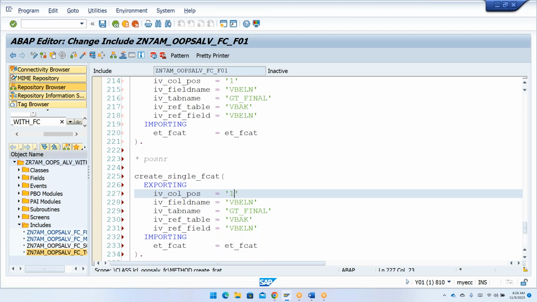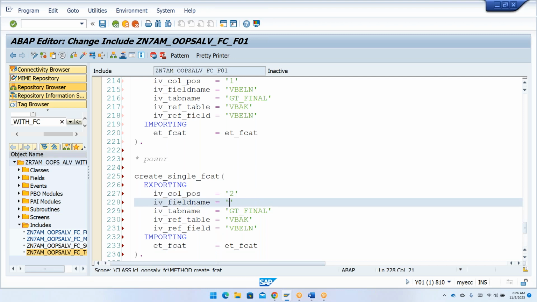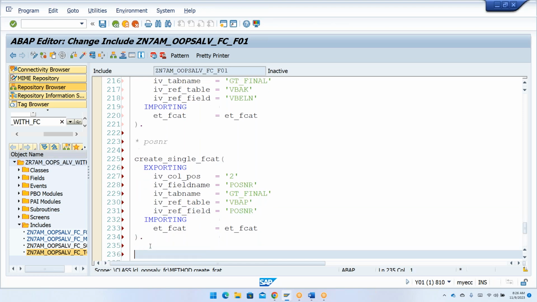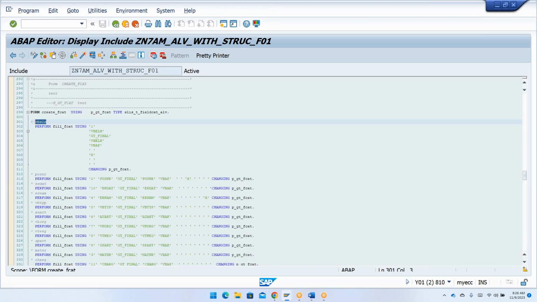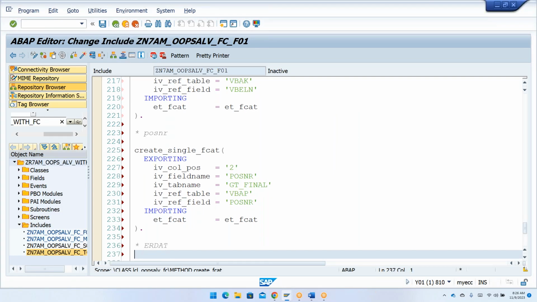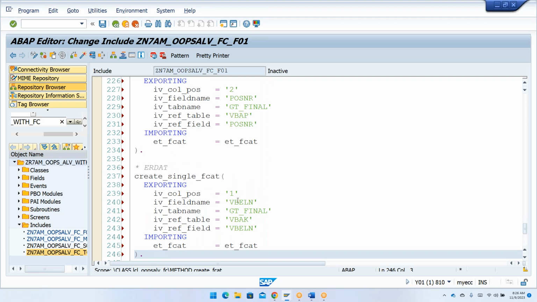So now POSNR. This is VBAP, and this one is your POSNR. Now for your third field. What is your third field? Third field is ERDAT. I'm just going to utilize that one again.